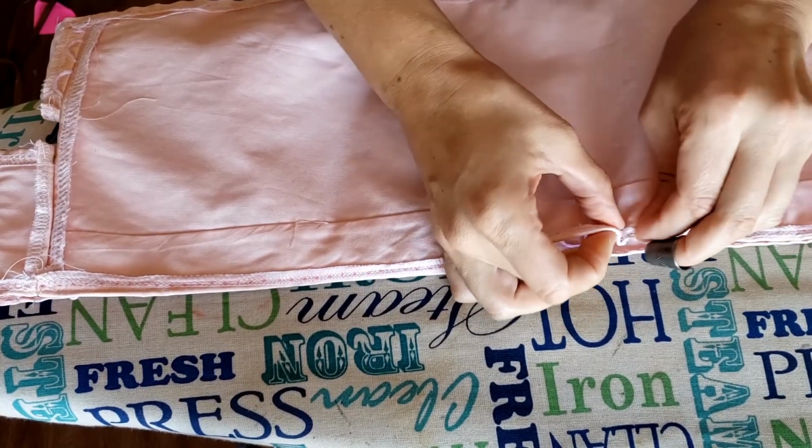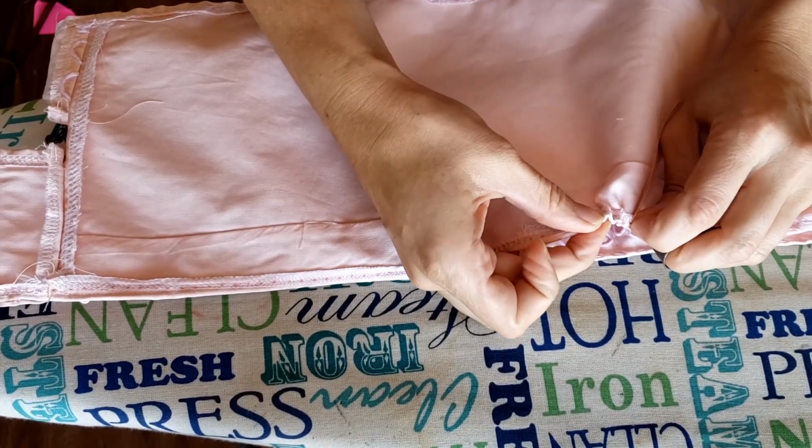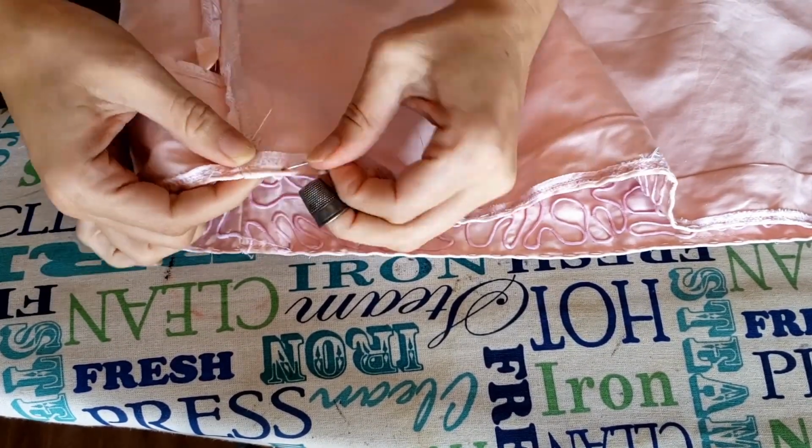Cartridge pleats are pretty easy, but they do take time. It's not really something you can do on the machine. Or at least, I don't know of any machine that can make stitches this long. Okay, that's all we can do for now with the pleats. Let's move on to the centers.